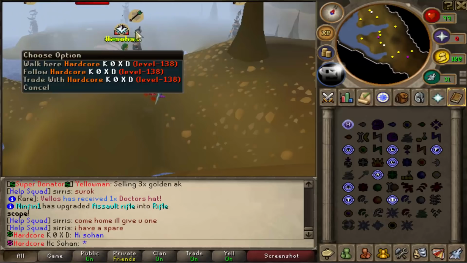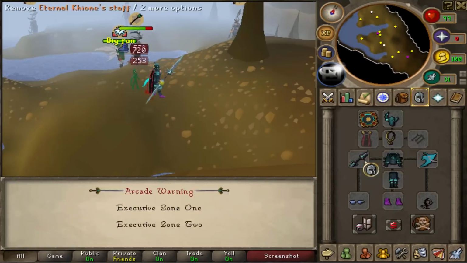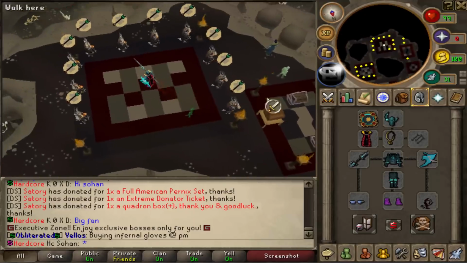I think this spot is quite camped by a lot of people, since you don't need anything to get here. This guy says, what's up, dude? But you can also kill them at the owner cape zone or the executive zone, so you just click operate there. Big fan, shout out to this dude. There's 11 spawns in a little circle right here, so you can kill them all one by one.